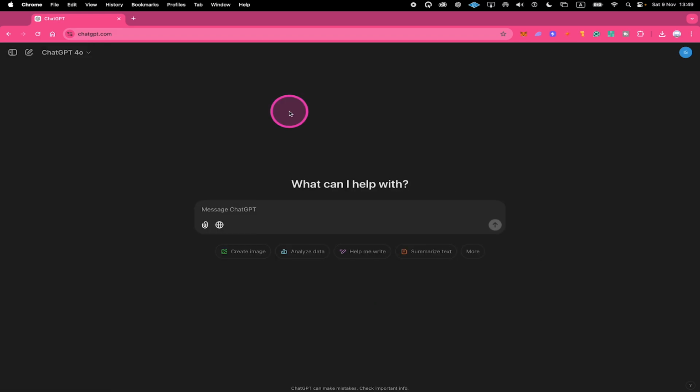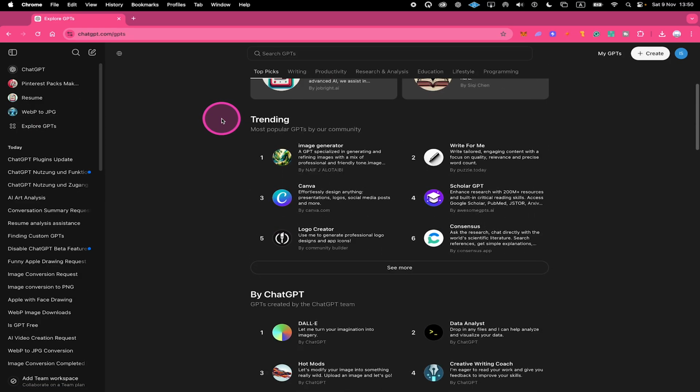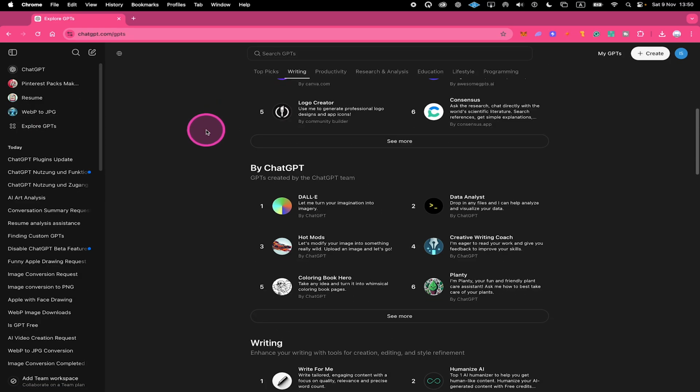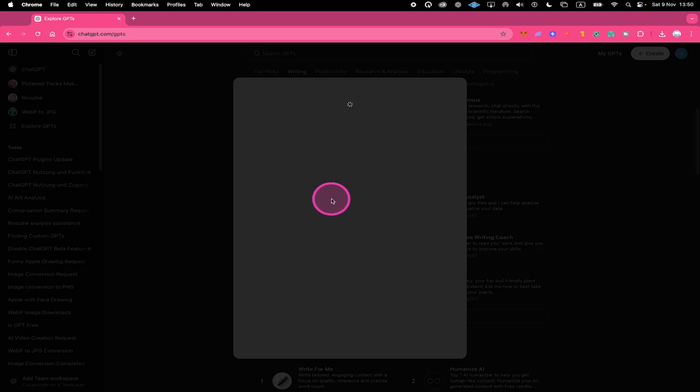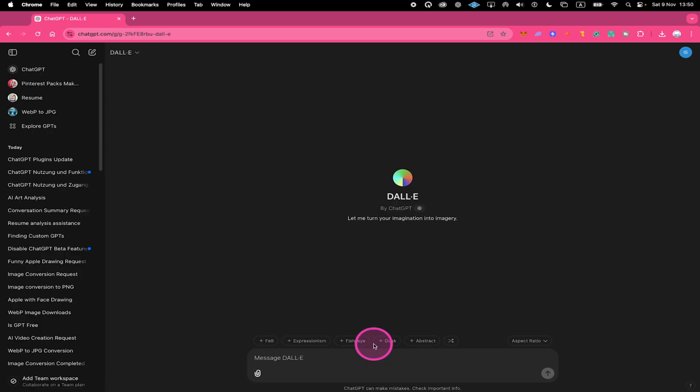So to add, install, and access these custom GPTs in ChatGPT, all you need to do is make sure that the sidebar here is opened up. So click on Open Sidebar here in the upper left corner of the screen, and then click on Explore GPTs right here. To use one of these GPTs now, it's actually super simple. Just click on the GPT that you would like to use, and then at the bottom, click on Start Chat. This will open up this custom GPT right away. There's actually no installation process at all.